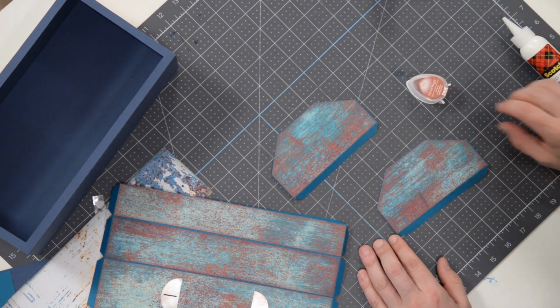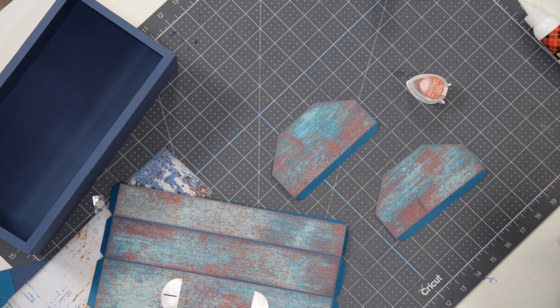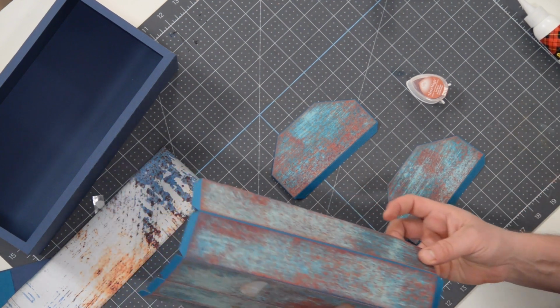Actually, here it is. It's called Red Brick. That was a good color, and it worked nicely. Okay, so back to this now.